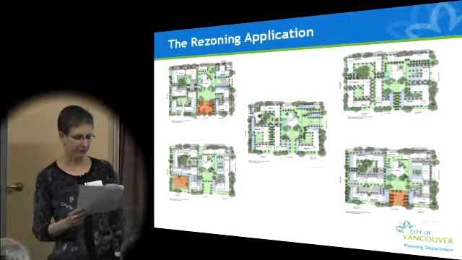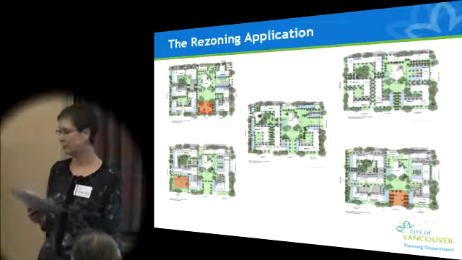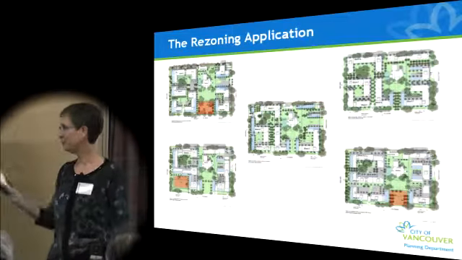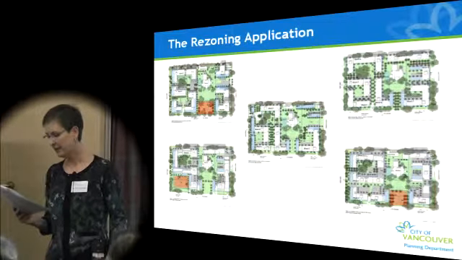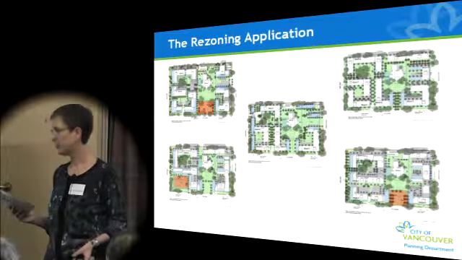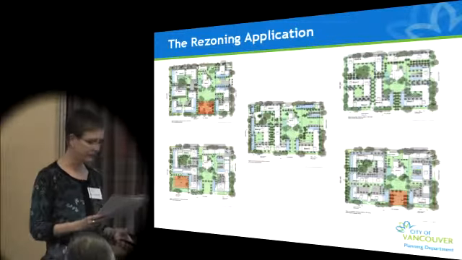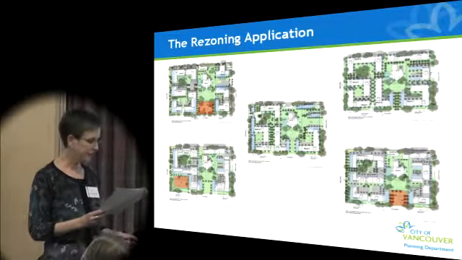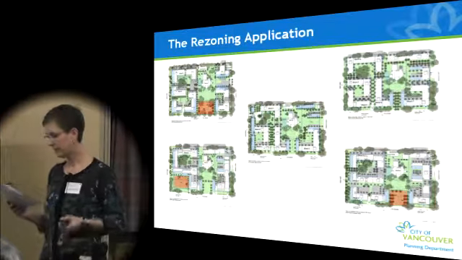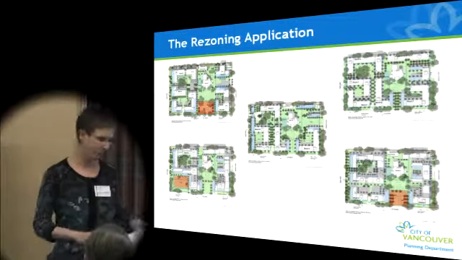To guide staff in their evaluation of the application and the alternatives, City Council approved 11 guiding principles in the September 2009 report. All of the principles are also illustrated on the city's boards, and they include such things as considering replacing and increasing the market rental housing on the site, addressing the visual impact of development on the surrounding residences, investigating the additional density, respecting the historic value of the site, and looking for opportunities for public open space and public access on the site.